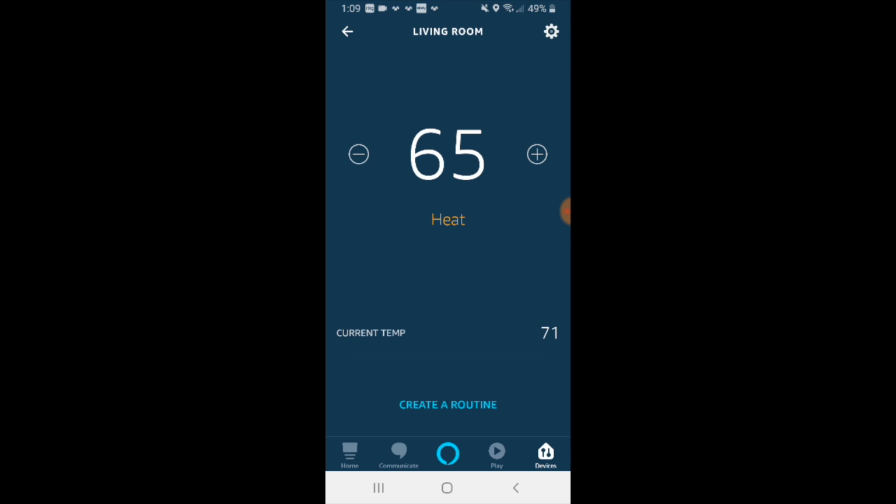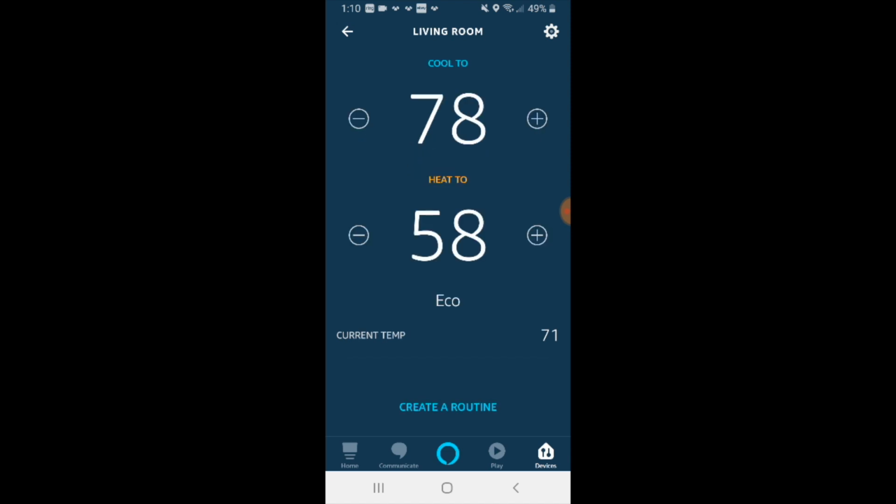Also important when you are using Alexa voice commands that if you have multiple thermostats, you need to address them by their names because Alexa won't know which thermostat that you want to change the temperature on if you just say thermostat. With one room, you can do it. With multiple thermostats, you're going to need to specify the temperature on each room. Now, if you want to set the thermostat to eco mode, you can also do that. Alexa, set living room to eco mode. And now you can see eco mode here on the phone.